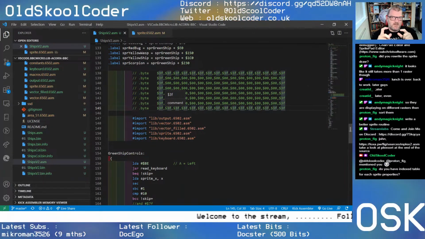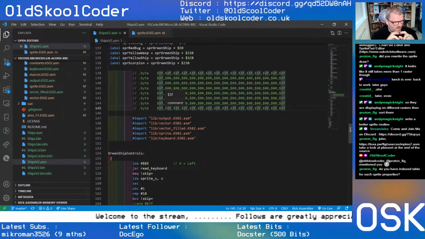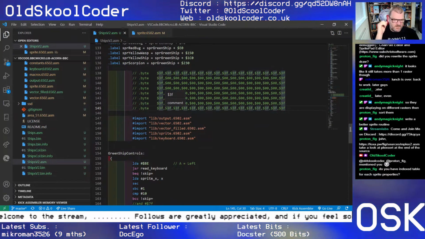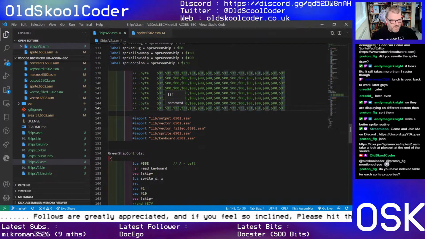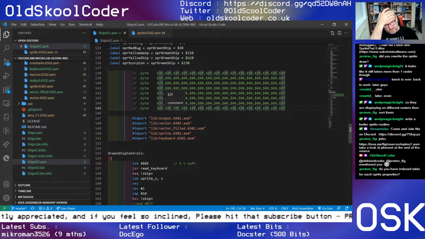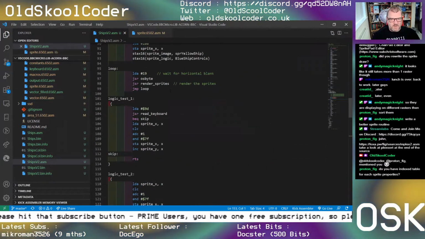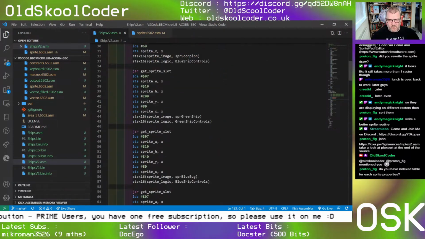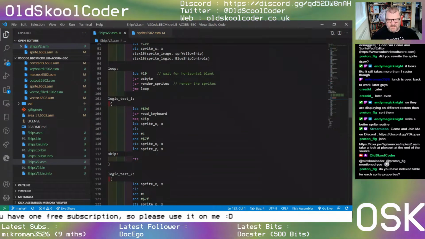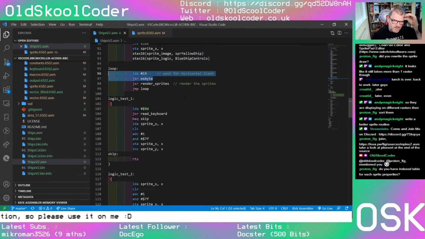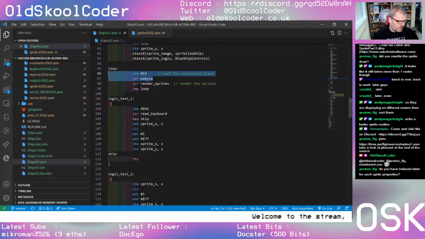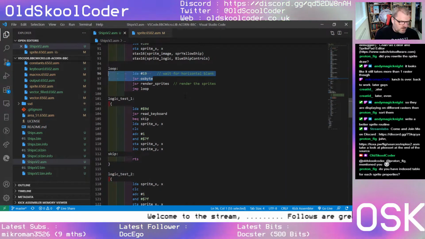But the problem was it was taking so much time up trying to work out how many ticks to set the timer for it to fire, and I thought, oh, it's just too much. We can identify the top of the screen without using OS calls. Yeah. So when we do, where is it? This, where it waits for the top of the screen, we can do that without having to do an OS call, like we can do the keyboard without OS calls as well. And I've been looking into that.